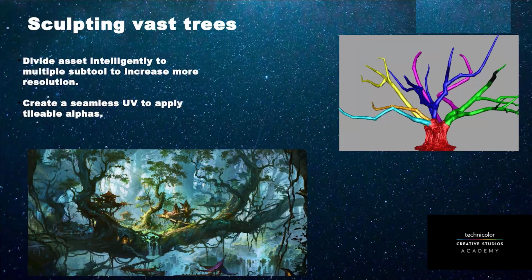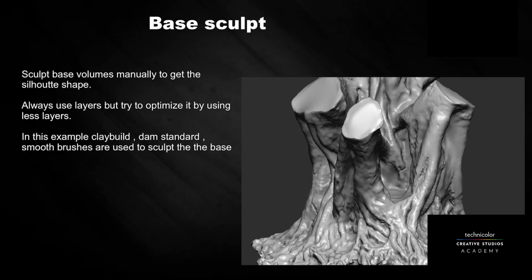This is the second step. Go to the next step. Base sculpt. So here the base sculpting, as you can see in the reference here, these are the base sculpt, I'm pointing out here. For breaking the silhouette, or for breaking the volumes of the branches and trunks, we need to do the base sculpt first. This is the first thing. I'll show you one by one through ZBrush, but first I have to complete these steps.